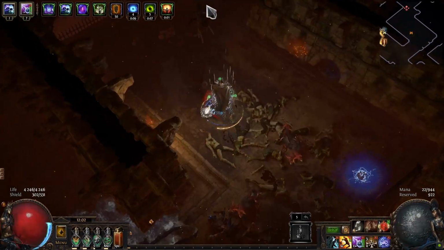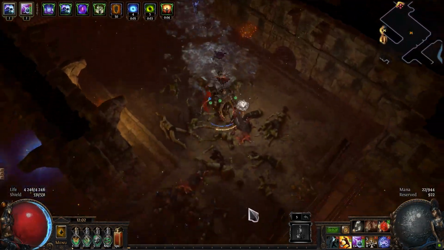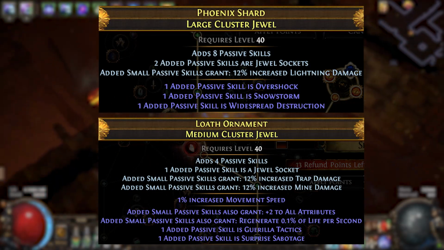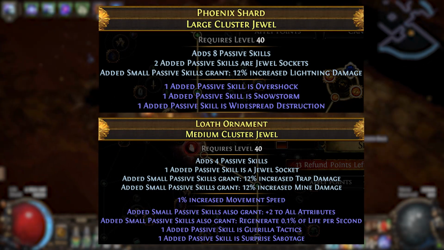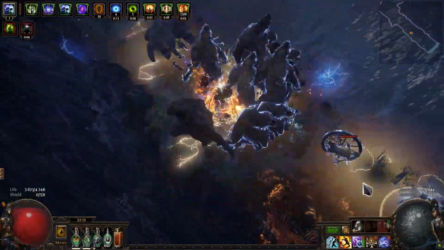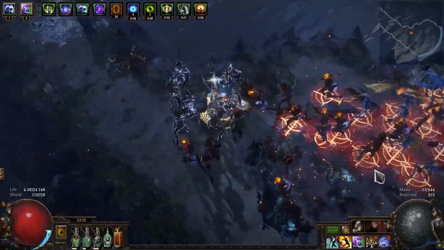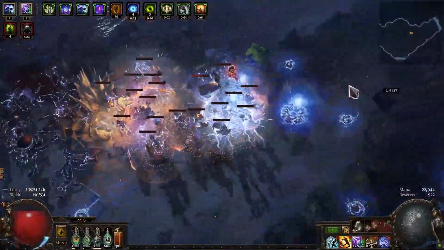These items should be enough to get you up to T14 maps, and before you go to T16, I highly recommend you buy clusters and upgrade your gear to get a 100% spell suppression chance. Clusters give us nice DPS, and 100% spell suppression chance is a must for T16 maps if you don't want to die too often.